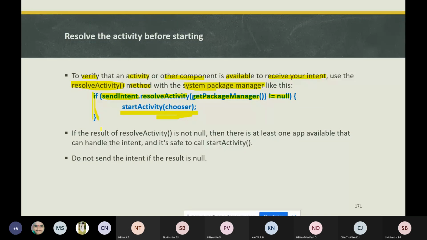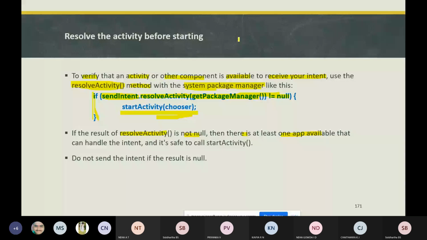So if the result of resolve activity is not null, then there is at least one app available. Whatever request has been sent through the implicit intent, if this line of code is not equal to null, it shows that there is at least one app available on the device that can handle the intent, and you can call the start activity method.